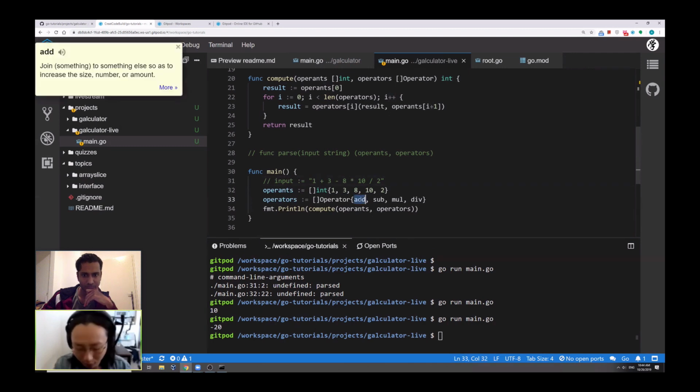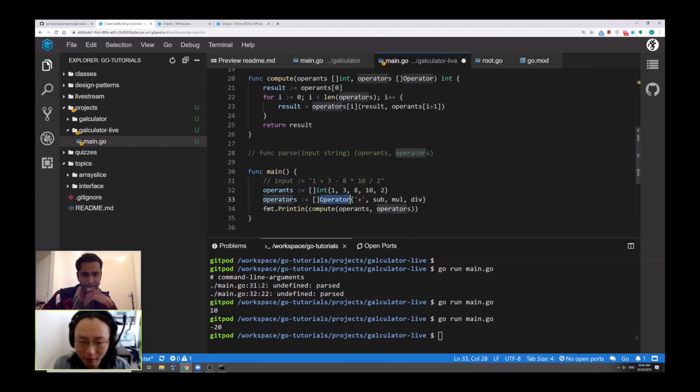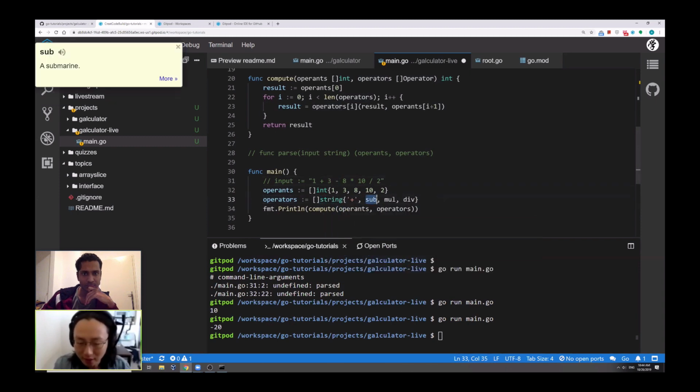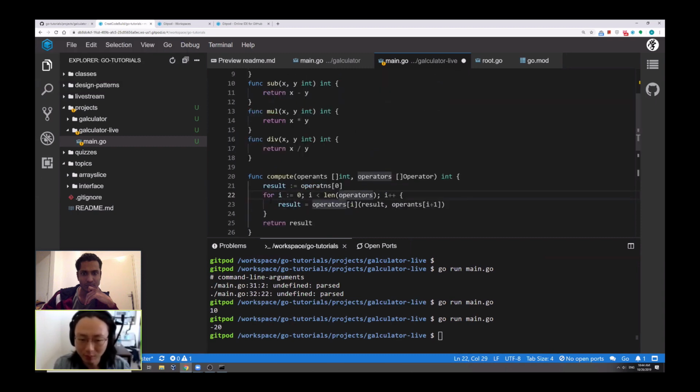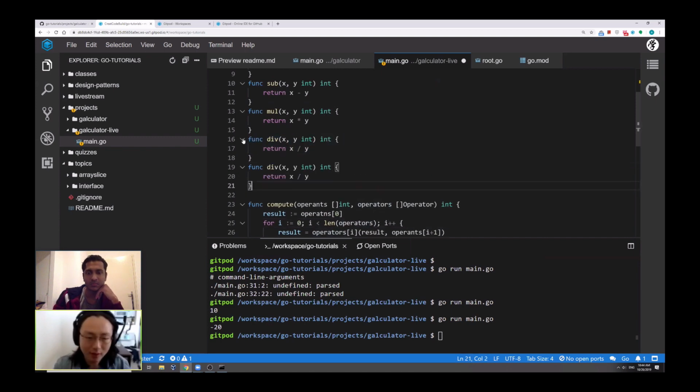Another way might be we'll just make this as a string, right? This is just a string, and then we have those actual symbols in it. But if we do that, we have to do a switch statement inside, then we cannot extend this program. What I mean by extension is now another person can write another operation.